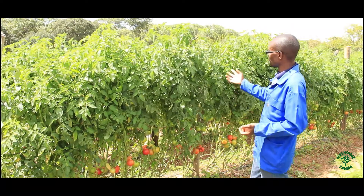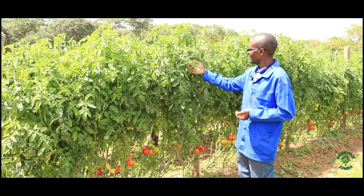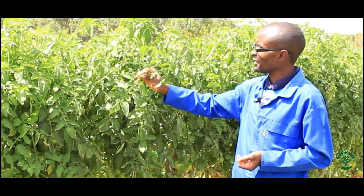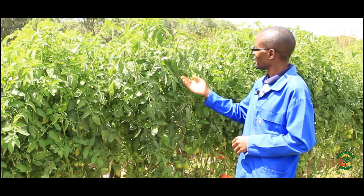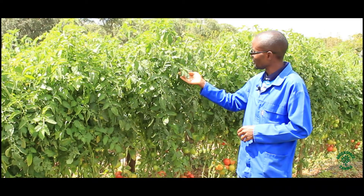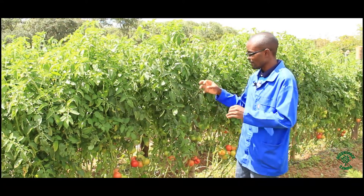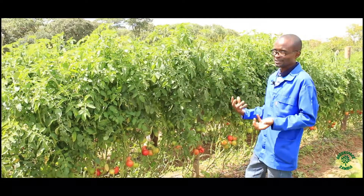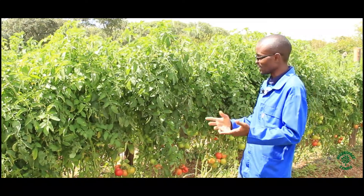What is important for me is you must build a relationship between you and the plant itself. When you build that relationship you are able to see when it is lacking nutrients — it will not grow healthy and the leaves will look strange. Yellowish or pale indicates a little nitrogen. If you see some paper-like appearance, then there are problems with phosphorus. If fruiting is poor and they are not setting fruits, then there are issues with potassium. That relationship is very important. We don't just apply fertilizer because we have it — we have to see if it is needed or not, otherwise you are just increasing the production cost.